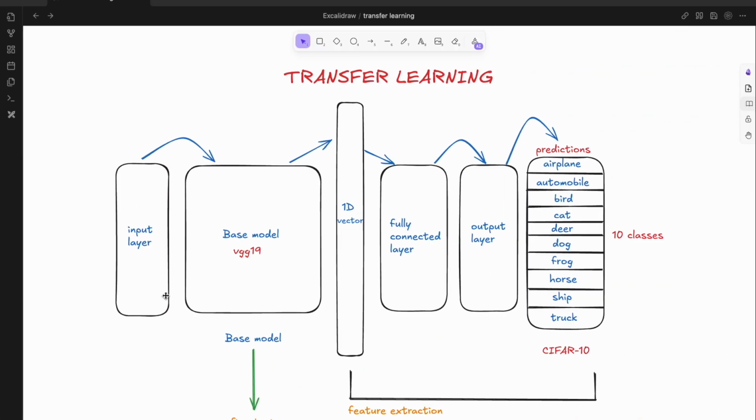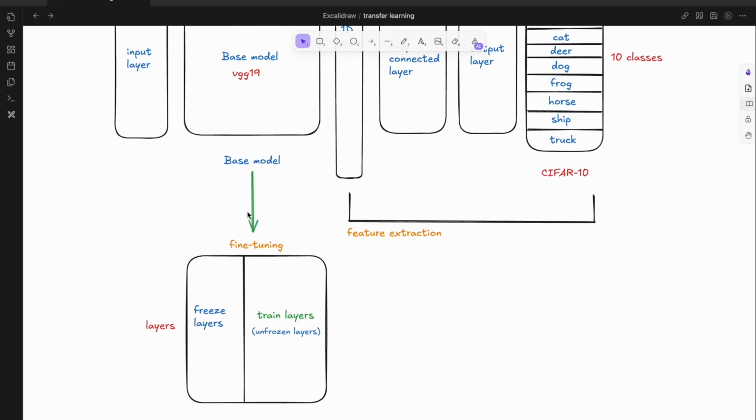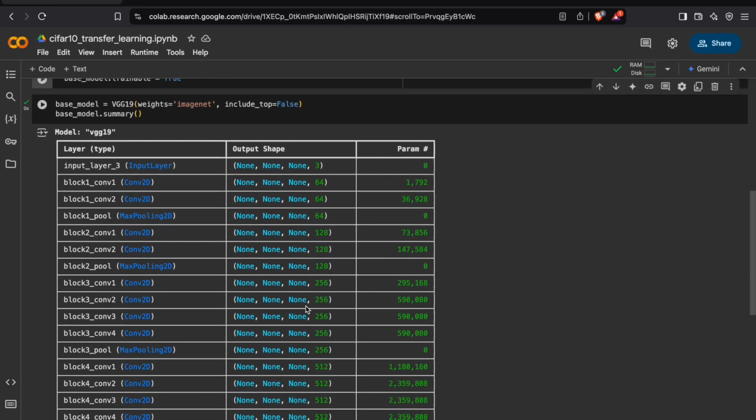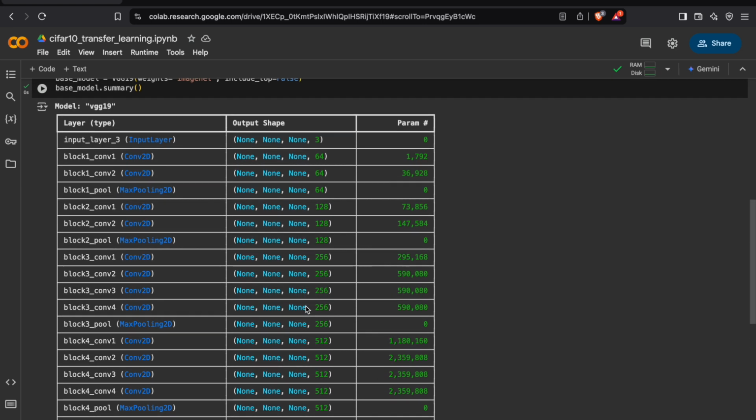Let's go back here and see something. We worked on the input and we worked on the model, right? Now, if you come down here to the fine-tuning part, this part is that with the given base model, we want to be able to freeze some layers and train some layers. Okay, so if you can see from here, there are so many layers in our base model. We want to freeze some of them and train our model on some of them.